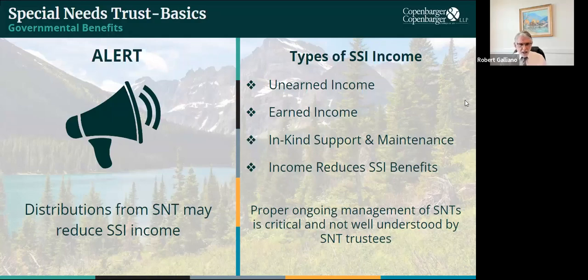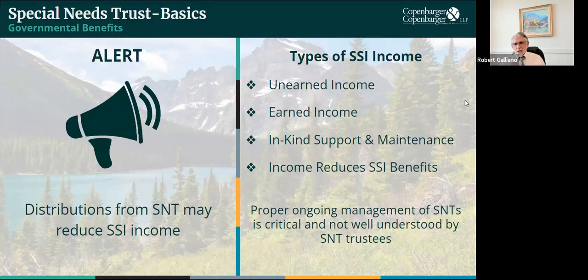So what does Social Security deem to be income? Well, there are three categories. The first category is called unearned income. What is unearned income? Well, what if you have a CD at the bank and the CD is earning, I'll be generous, 4%? That 4% was earned, not by you, it was earned by your deposit. So that is generally what is unearned income. It's income, like a stock. You didn't work for it.